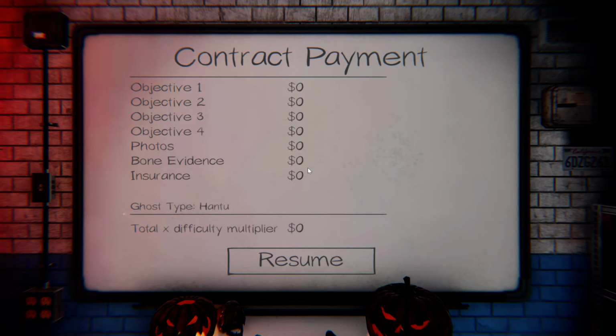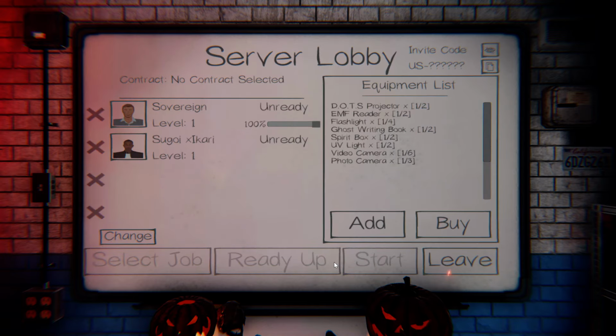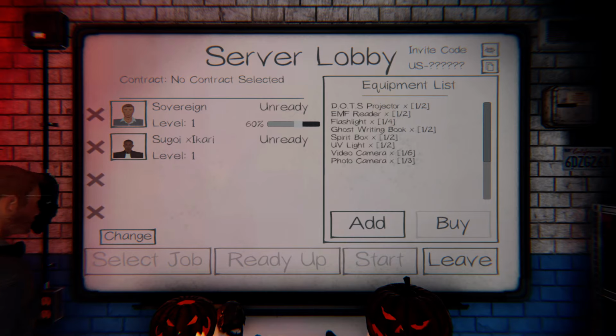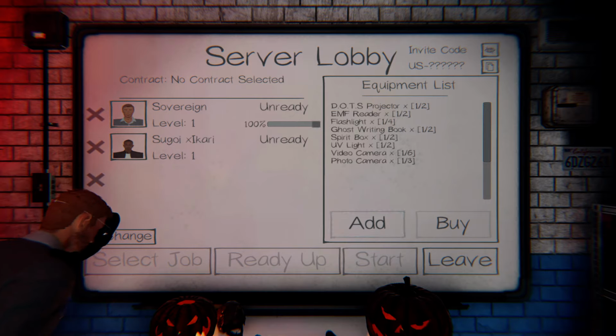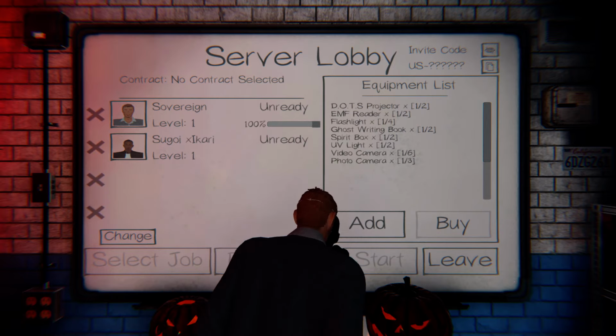What the fuck? What the fuck just happened? Well, I think because we closed the door, we left. Oh, fuck. So we got $0 out of that. Oh, my God. Let's try this shit again. Yeah, oh, my goodness. So you can have up to four flashlights.